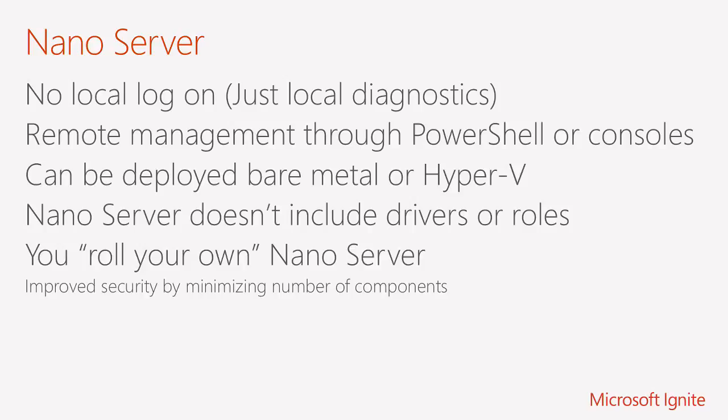Suddenly when you're deploying Windows Server, you're not asking it for 2 gig of RAM for each virtual machine that's running. Suddenly you can get away with half a gig of RAM. So where you could deploy one Windows Server running the server core operating system, you could deploy 2 or 3 NanoServers with the same sort of system resources. Also, because it's using far less disk space. Very quick to deploy.